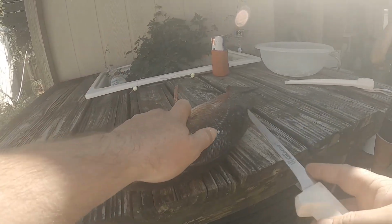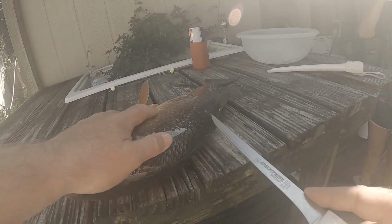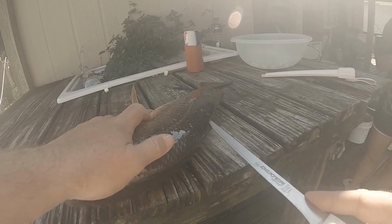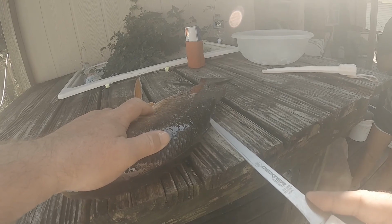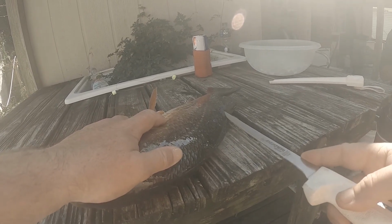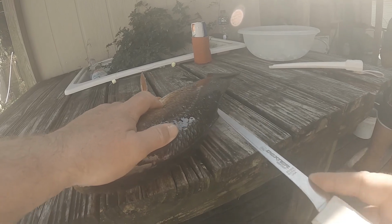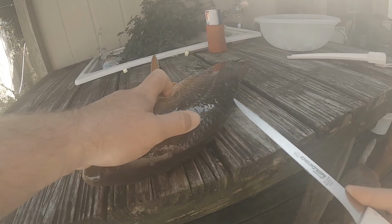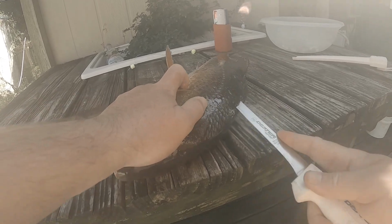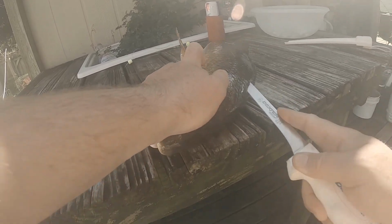I think you do. What we're going to do, we're going to go up here to the back fins on the very top of the fish. And if you look right here, you see how my knife just kind of goes in a little bit. Don't do it there, do it there. So what we're going to do, we're going to punch our knife in right there along those. It's going to slide right in. We're going to work it all the way up to the head as far as we can go.